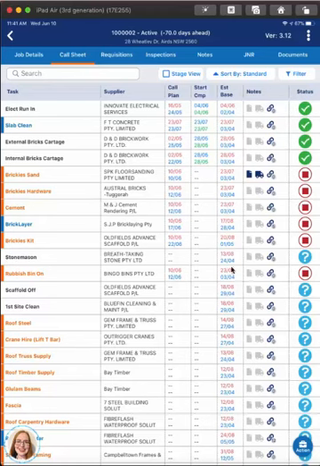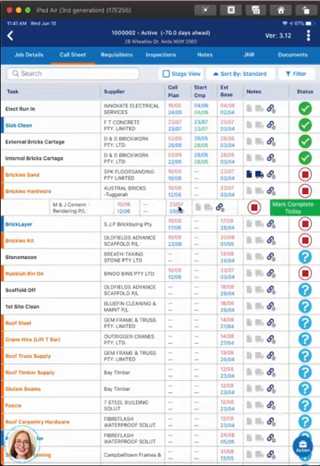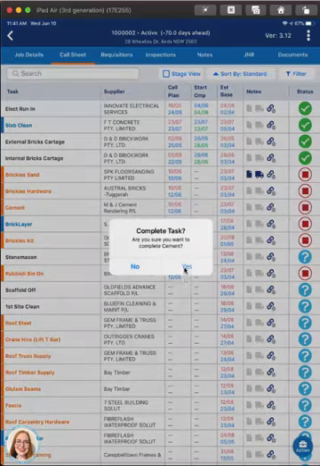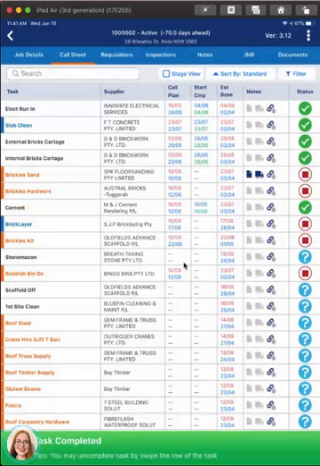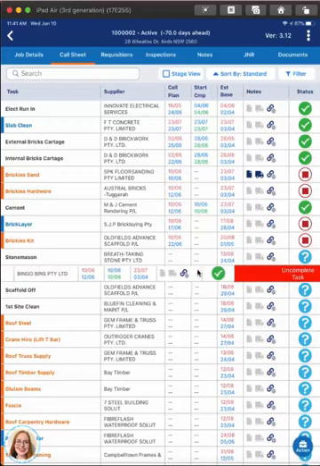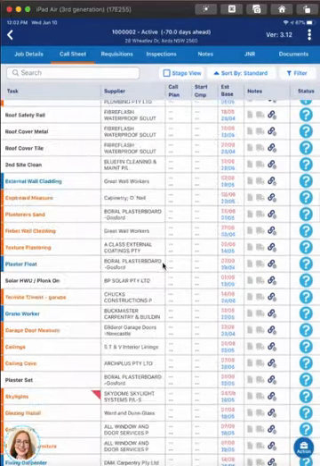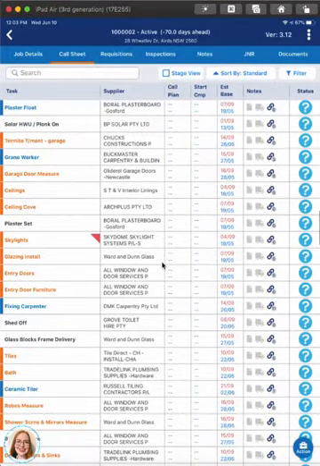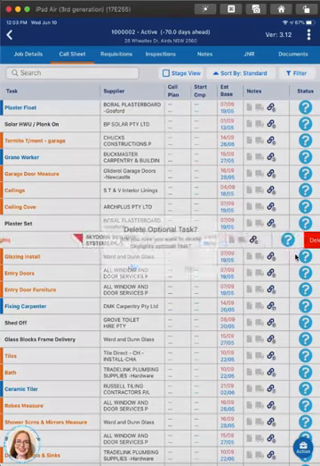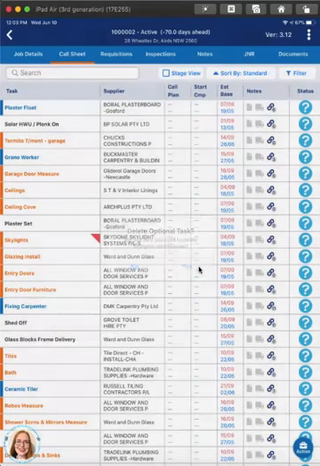To mark a task as complete, you can swipe left on it and tap the button here, confirming it as complete like so. To uncomplete a task, we do the same thing, swiping left, tapping the button and confirming it to revert the status back. If you have an optional task you'd like to delete, you'll be able to see these optional tasks on the call sheet as they're marked with a red triangle, as shown on the video. We also go through these same steps, where clicking the home icon will then remove the task from the list after you've tapped to confirm.